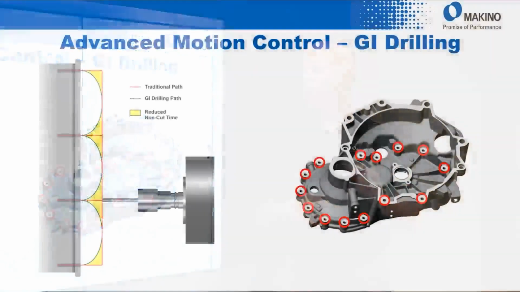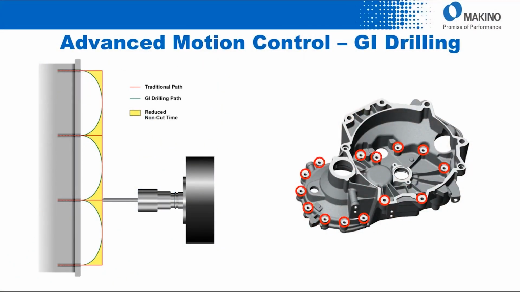Now, it does a couple of things. Obviously, it reduces your cycle time, but it also gives you smooth motion from hole to hole. So over the life of your equipment, that smooth motion could help to improve the life over time. Again, this is a Makino specific feature that we're going to show, and I'm going to show you how you can save cycle time using this feature.